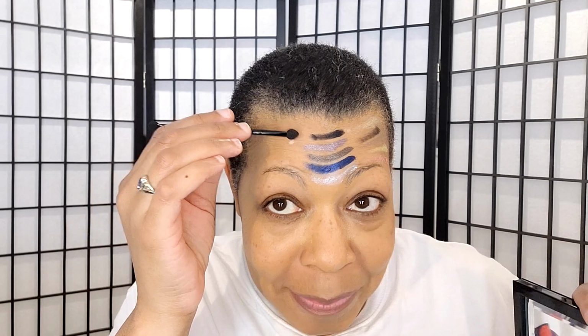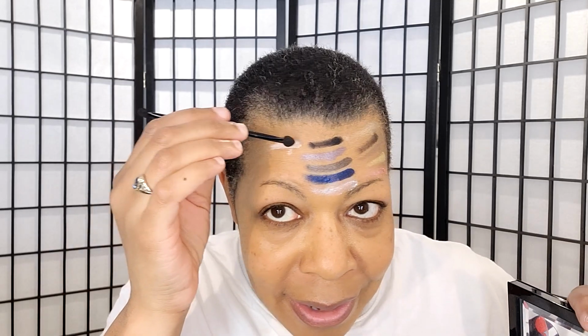This is heavy. Oh my gosh. Nikki Raven, she's like, this is a palette you keep on your nightstand because you can use it to kill a bitch. That's exactly what she says in her videos. And I'm like, she right. And so that is that shade. This is copper toned. This one here.